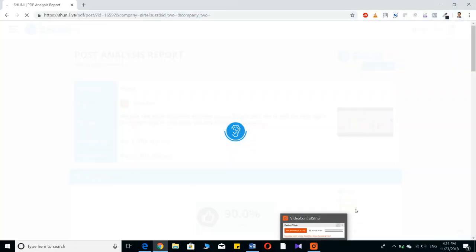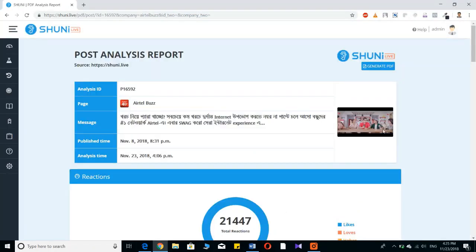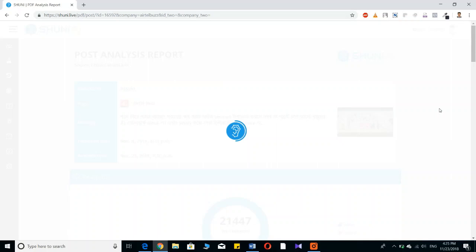Yeah, you click here and you'll have your PDF. It will take some time as this is a very large file. It can be up to 25 megabytes.